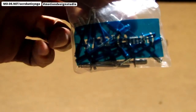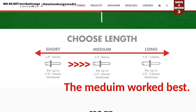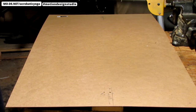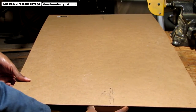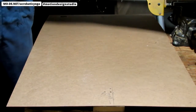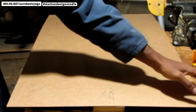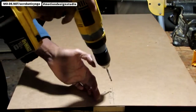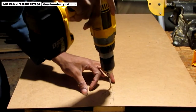Let's see if you can see that there. Look at that, transparent. So easy to see, I know. All right, so that's it. We're going to go ahead and drill out some holes now. What I have is a piece of sacrificial wood that I place underneath for drilling because I don't want to drill into the table itself. So I have my bit in there. That bit is 3/16. So I'm going to go at the holes right here. It's not really difficult to do.